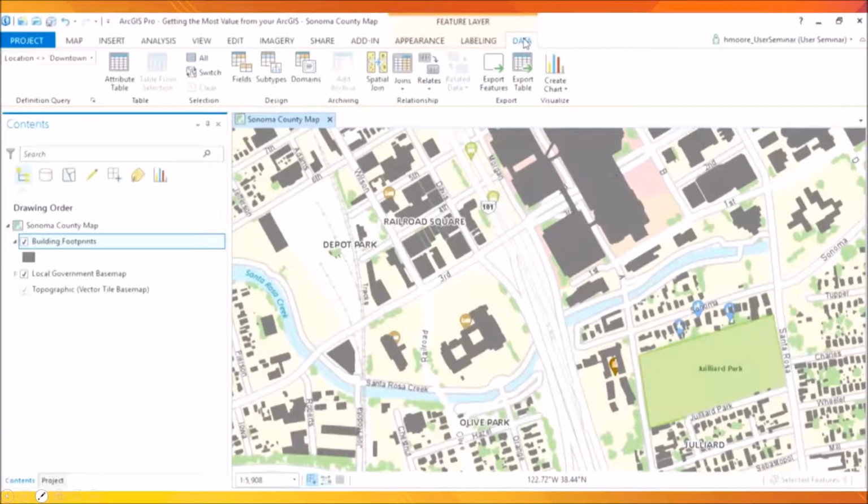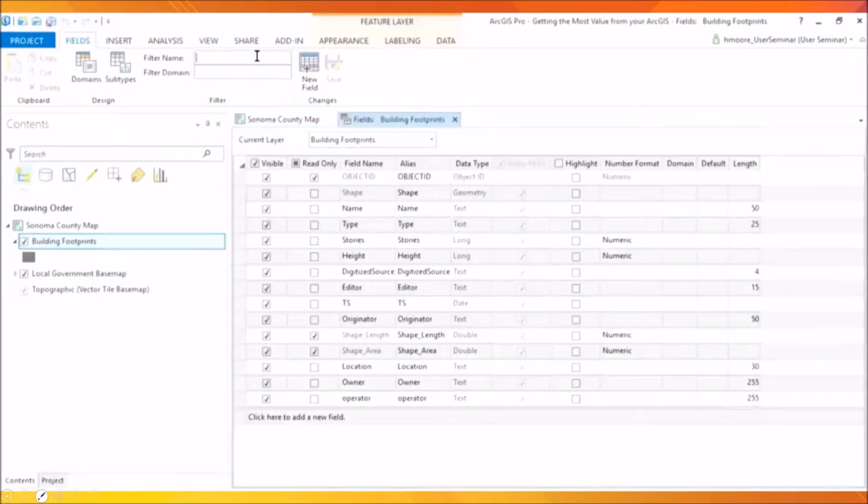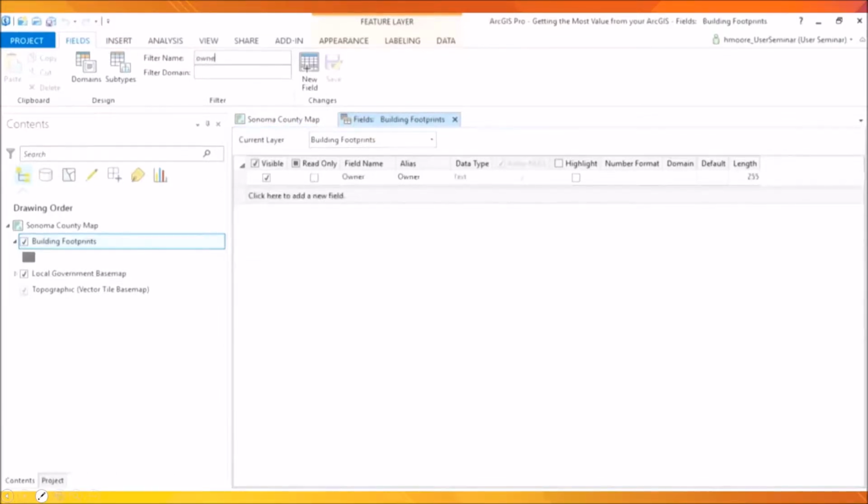Now notice nothing is covering my map at this time. It's all up in the ribbons. But if I wanted to dive deeper into any one of these buttons, I could just click something like the fields button, and it'll open up a new window, and I can search on something like owner and filter directly through all the attributes of that one layer. And I loved this part of ArcGIS Pro because when I was working at a city, our parcel layer, I swear it had like 60 different attributes on it because everybody wanted their own thing. And this is great to really filter through and find what you need fast.